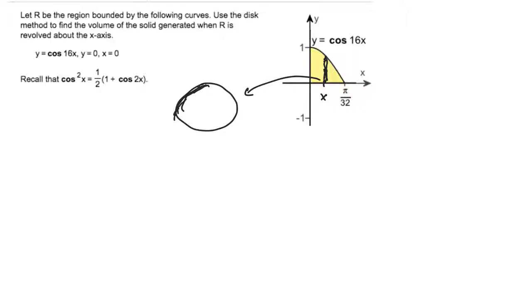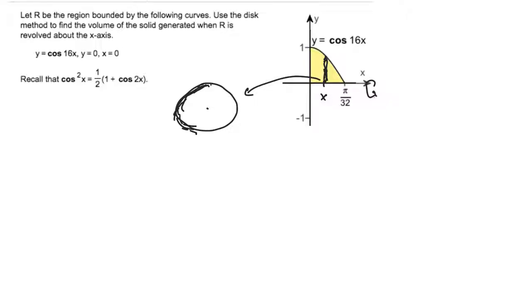disc. Don't forget, I should make sure you read the problem. We're rotating this around the x-axis. So the whole region is going to get rotated around the x-axis, which means in particular, this stick right here is going to get rotated around the x-axis. When that happens, the center of this disc is lined up with this axis, and this radius, this stick, is rotating around that. So this is a little disc with thickness. Remember, we call the thickness delta x.